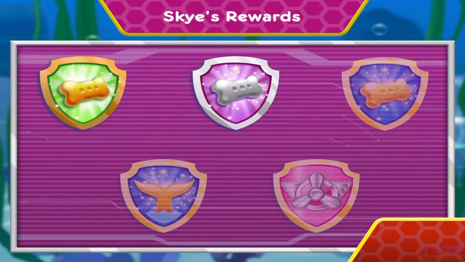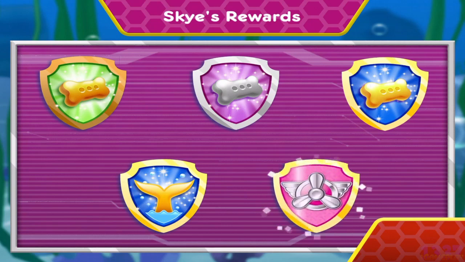Wow, you earned new badges! You found the golden bone! You performed all the special moves! Amazing diving! You found both the rattles, so now Zuma can lead the baby octopus back to its mommy.